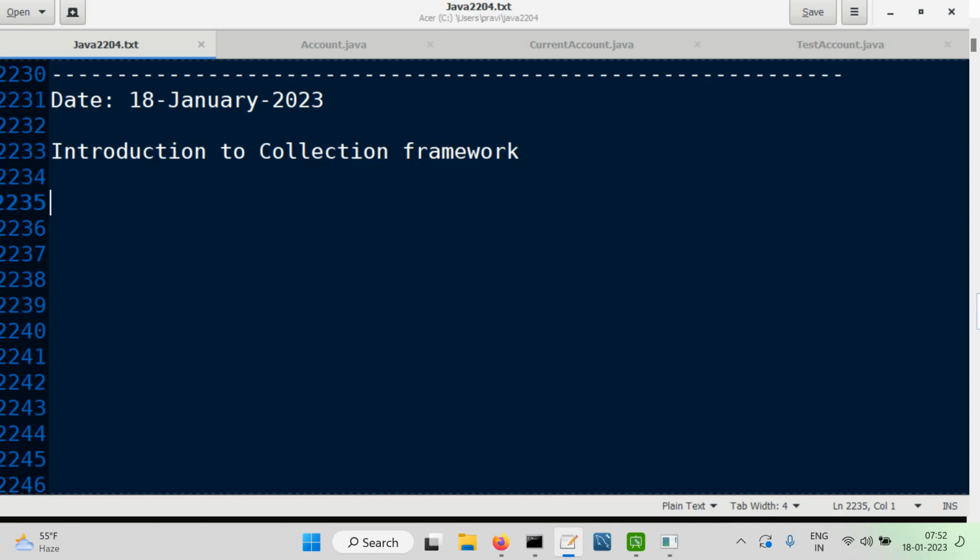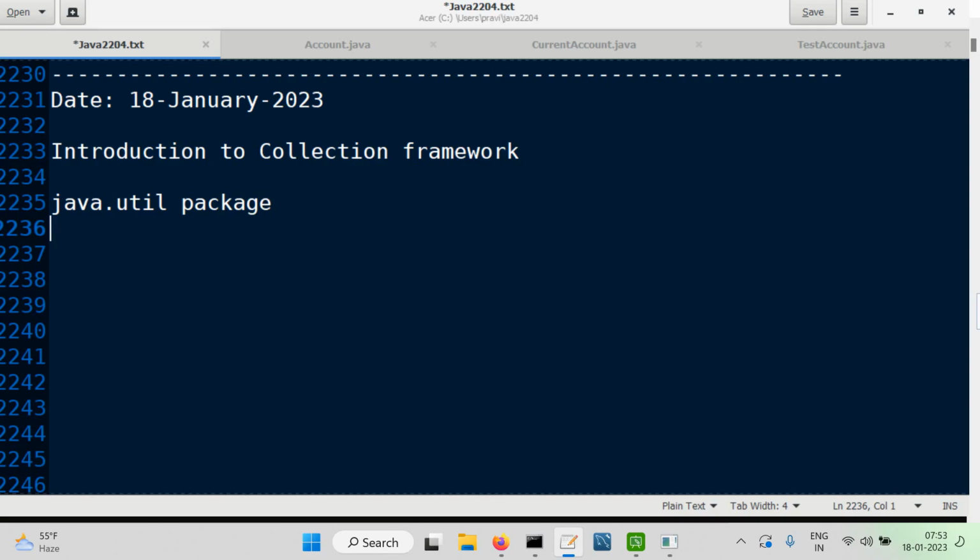So let's see what this collection framework is. What are the various kinds of interfaces which are there? What kind of things does it support? Most of the things about the collection framework belong to the java.util package. I'll just list some of the common interfaces which we'll be going through most of the time.